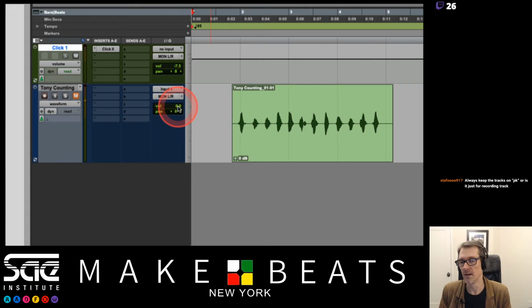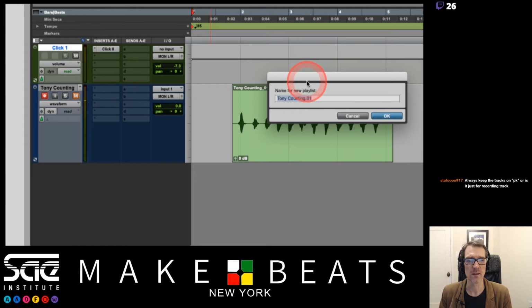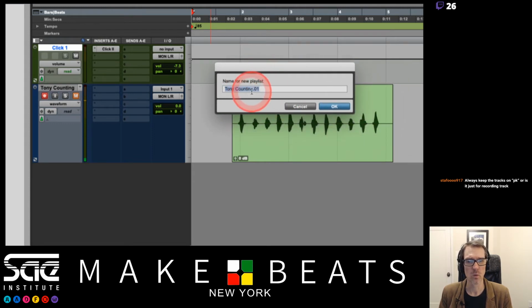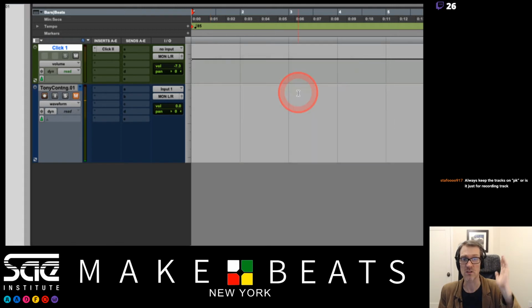That's just me. All right, so I go over here to this little triangle next to the name of the track, and I go to new, and this is going to create a new playlist. Now it's going to put 0.01 right here. I just hit OK. Don't change the name, don't even worry about it. Just hit return. Boom. You don't need to hit it with your mouse. Hit the return key. It's much faster. And you see what happened? It gave me a blank new track to mess with.